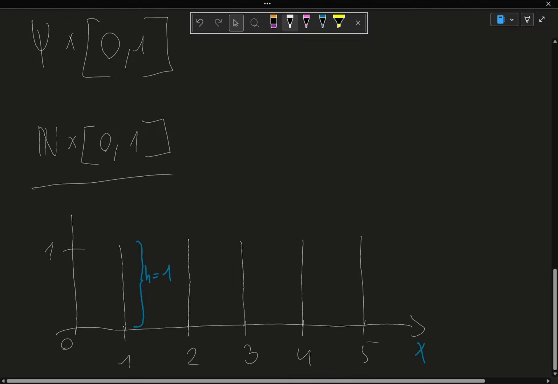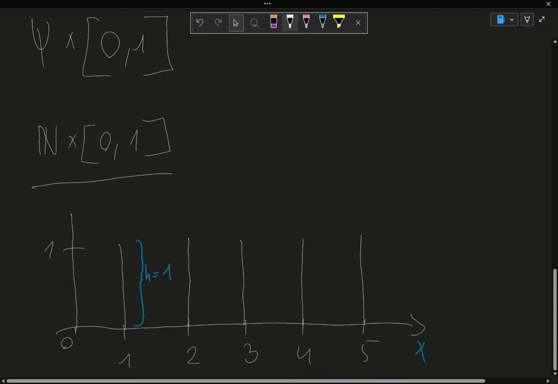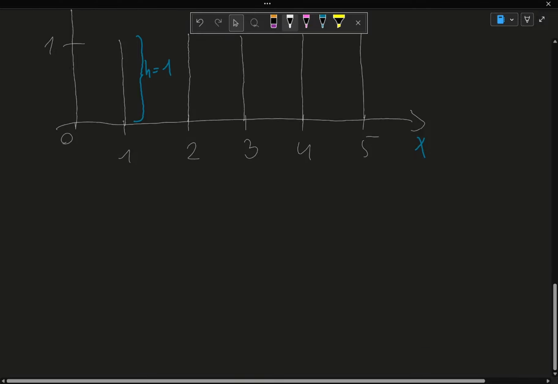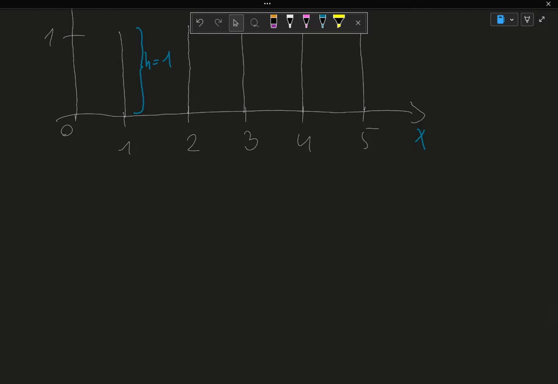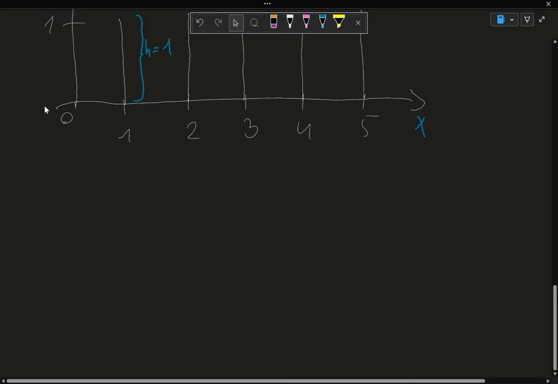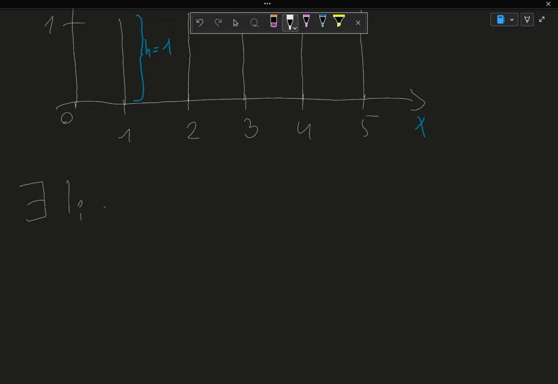We don't know for sure. The proof may result in that it's not Jordan null, but it's just an assumption from our side that it may be Jordan null. But now I think we have talked enough. Now we just want to go into the proof itself. So first of all, for psi, we know that there exists a finite cover II of psi, just by definition of psi, because psi is Jordan null. So fix some epsilon bigger than 0.